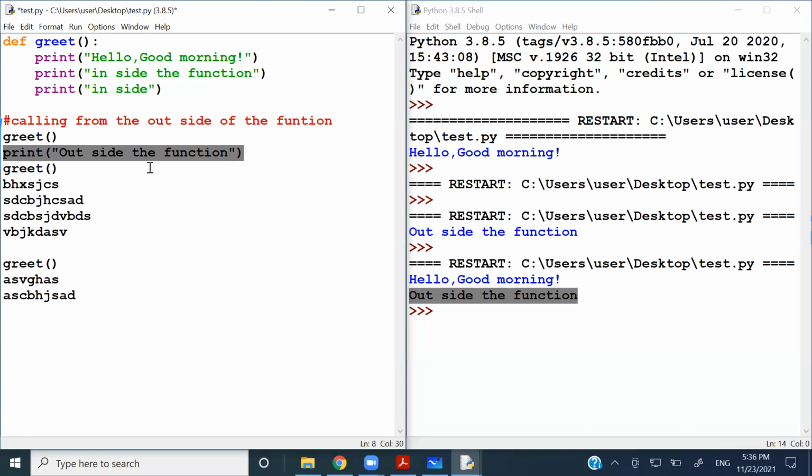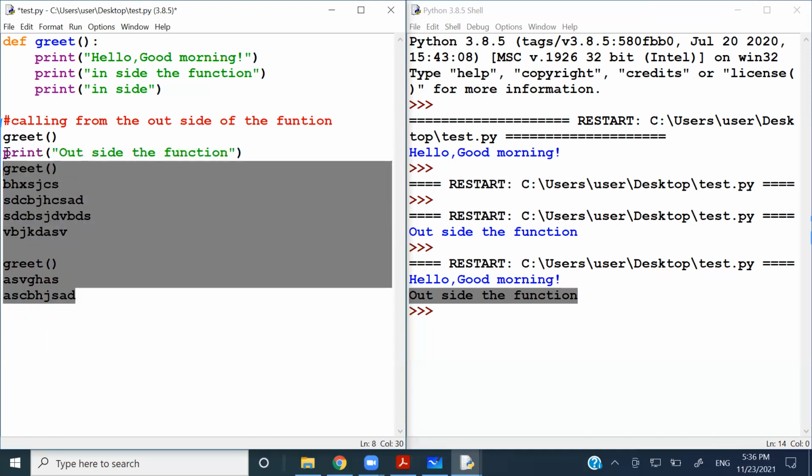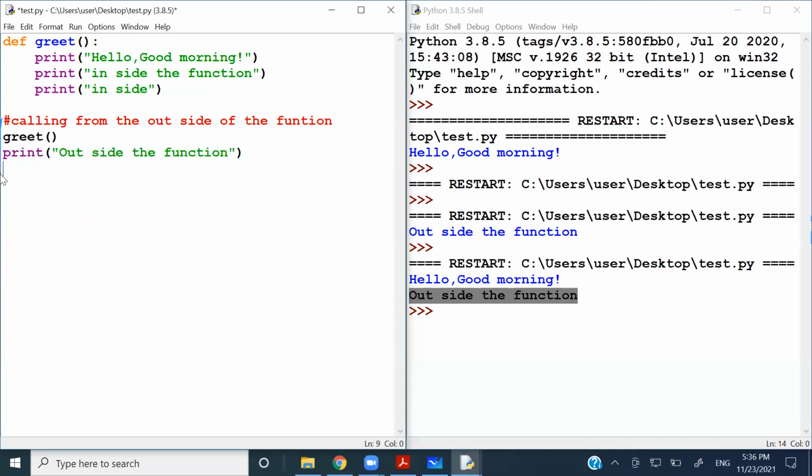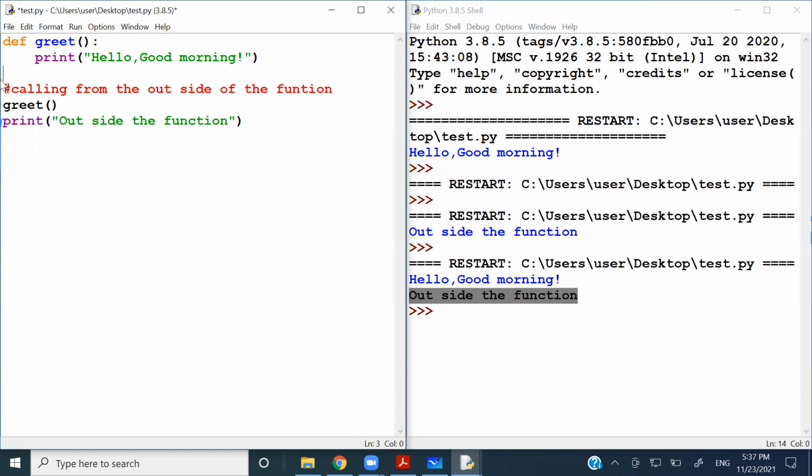Right, so what I need you to understand mostly is that a particular function will not work only with its definition. It must have a calling statement outside of the function.